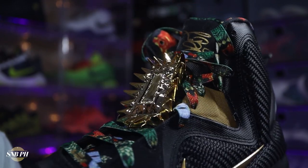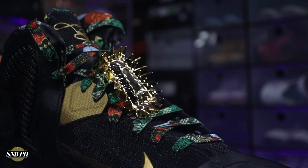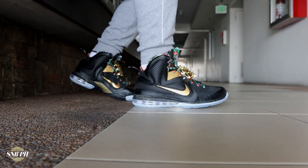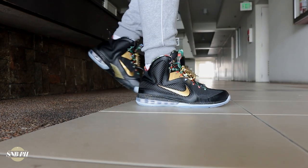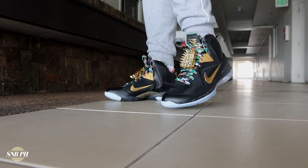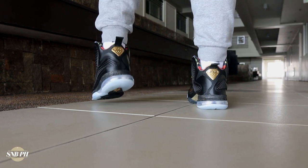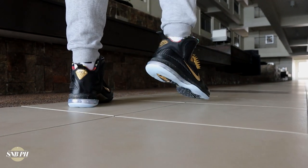And then for the last detail — you just can't miss it at all — it's that really shiny and really big crown piece. It's just way bigger than I thought it would be. I've always seen these in pictures, but it really doesn't do it justice on how massive it looks when it's in hand and also when it's on foot. Overall, I think this shoe is just so elegant looking and so nice. I would put these in the same boat as the LeBron 8 South Beach in terms of iconic colorways. This is definitely super elegant looking, and you have a giant crown which will definitely always catch people's attention. It has that visible Air Max, which is nostalgic and looks pretty cool, plus points for that gold splatter. In terms of LeBron's signature line, this is definitely a hard shoe to top.